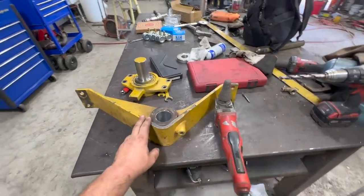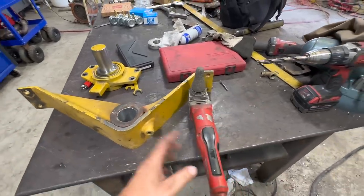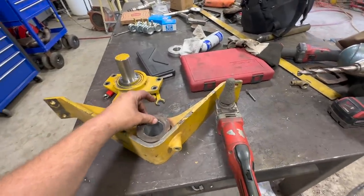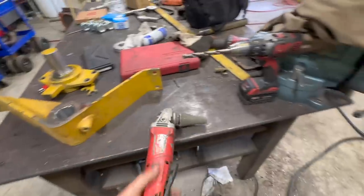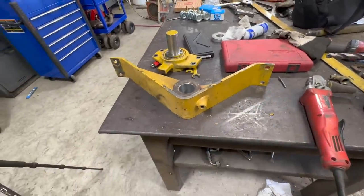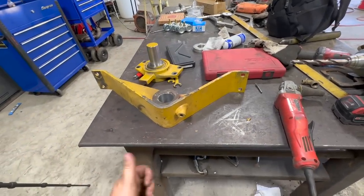All right, so we got that done. That little bit of weld left right there, probably not an issue, but I don't have the right bit to chamfer that on the mill. So I'm just gonna use this to break that edge. This has a small bevel on it and I don't really think it's an issue, but we'll just break that edge on both sides and then probably a little bit of paint should be good to go.